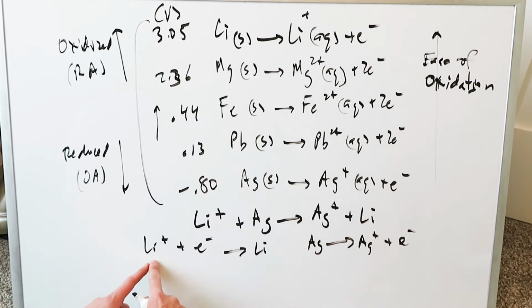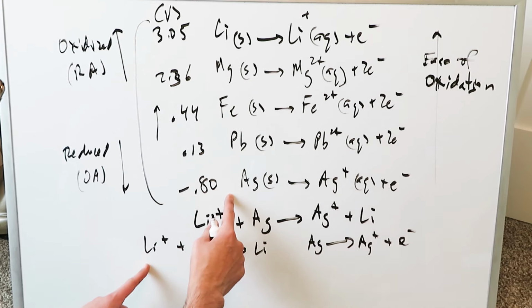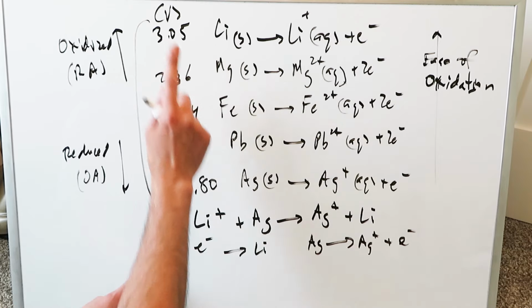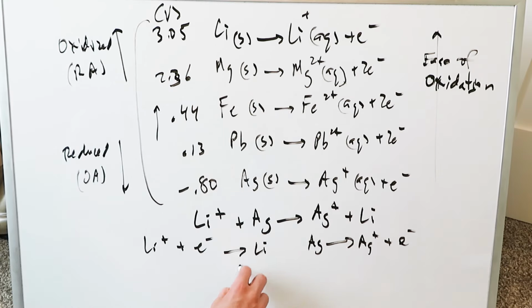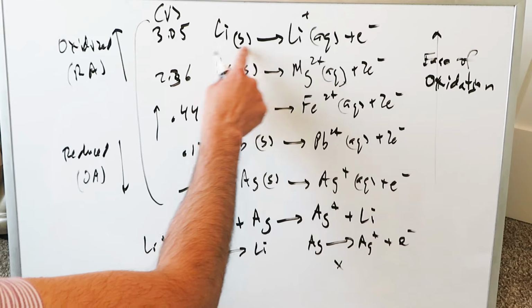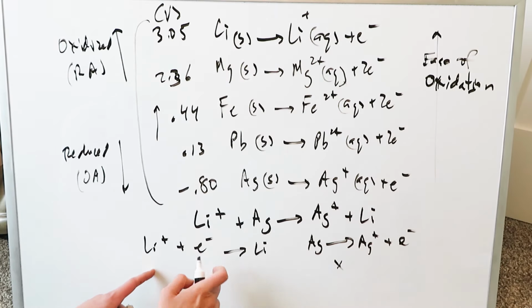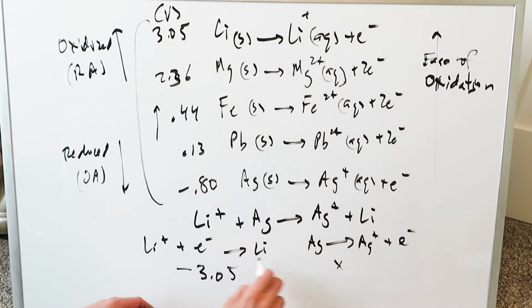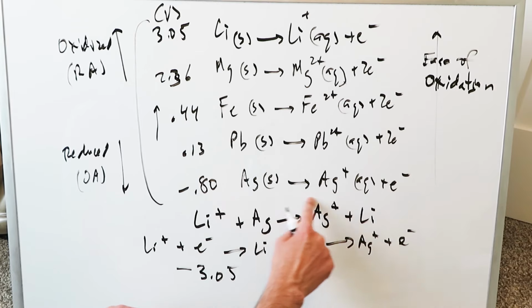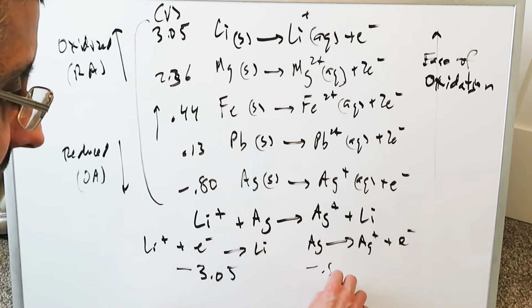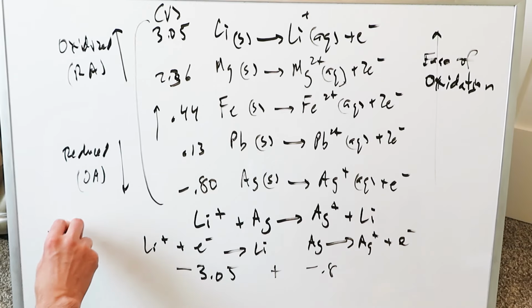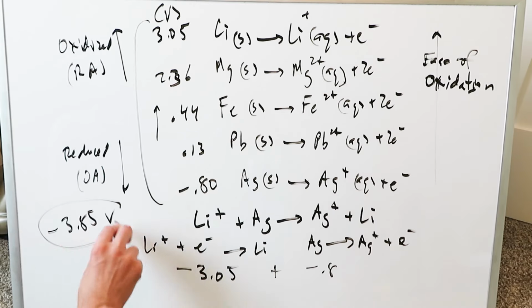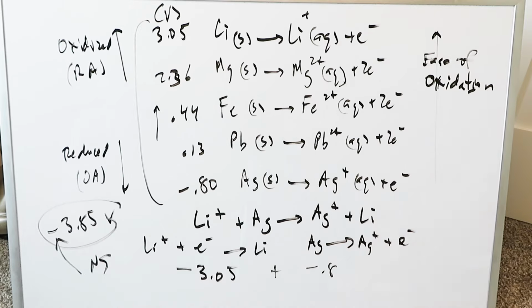And here we're seeing the exact opposite. Something which should be oxidized is being reduced. Something which is here, which should preferably be reduced with regards to something more active above it, is being oxidized. Everything here is contrary to the nature of those metals, and you will see a not spontaneous reaction. When you're looking here at lithium, the cell potential here for an oxidation is 3.05, but here for the reduction will be minus 3.05. For silver, the cell potential for an oxidation reaction is a minus 0.8, which is exactly what you have. Just add these and you'll have minus 3.85 volts. A very large negative value will be not spontaneous.